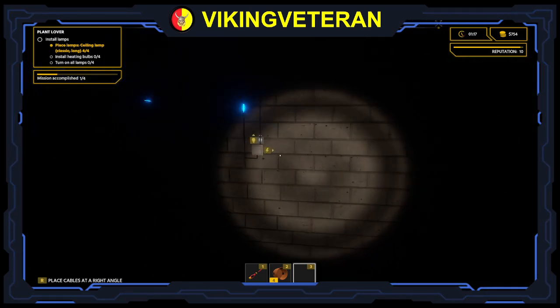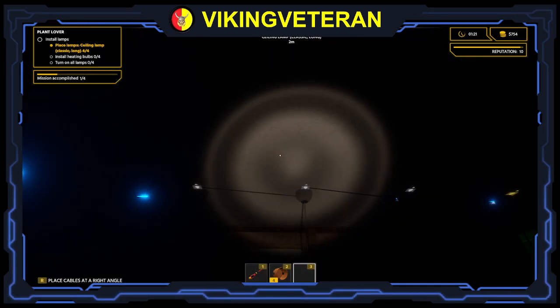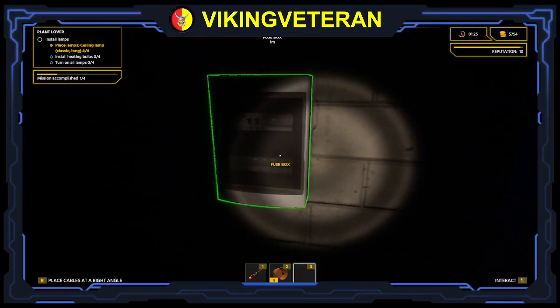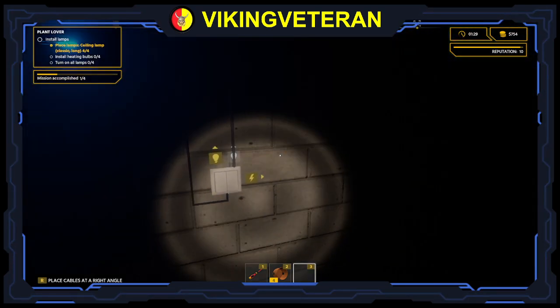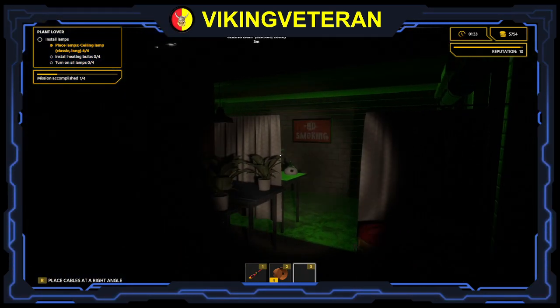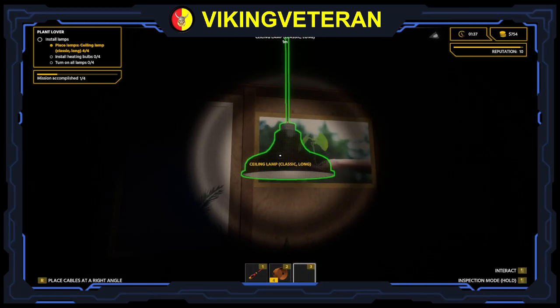There we are. So, does that work? We've got some lights. Why have we not got lights? Are you messed up? Oh, it goes in there, that's an outlet, isn't it? Yeah. So, install light bulbs, what an idiot. Keep forgetting light bulbs.